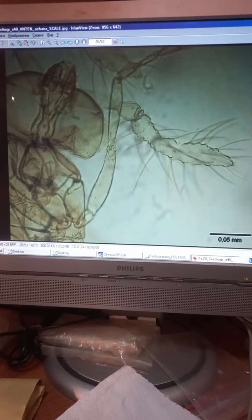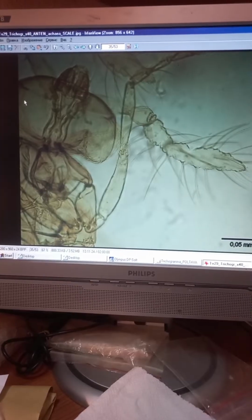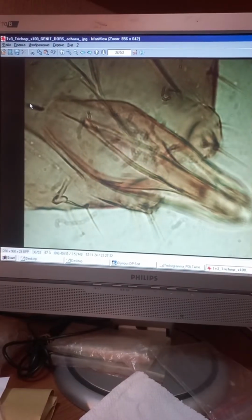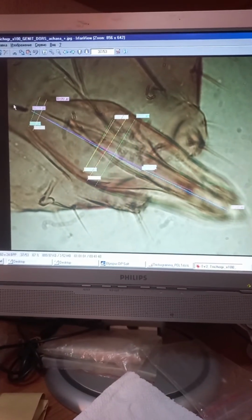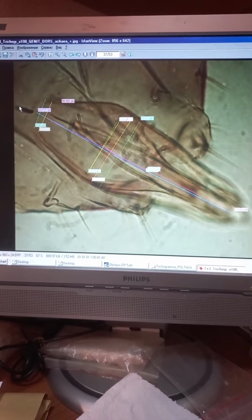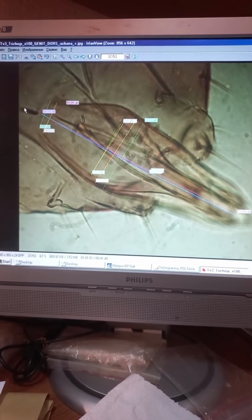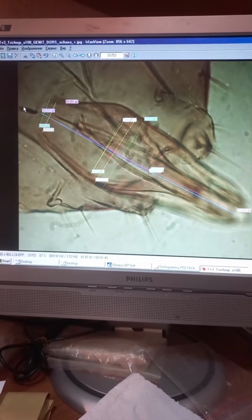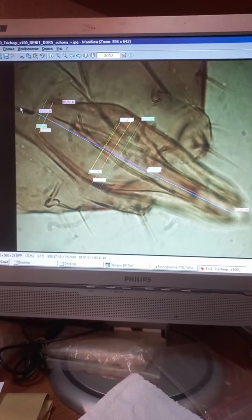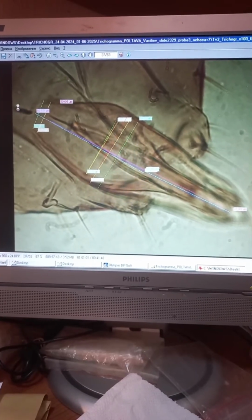Okay, here we see head and antenna under magnification 400. Male genitalia of Trichogramma achaeae. These are different measurements which can be done to study features of this species. So some length is indicated, and it is saved in the computer and saved on paper. So it is necessary to make some measurements for identification and to see the differences of different specimens.